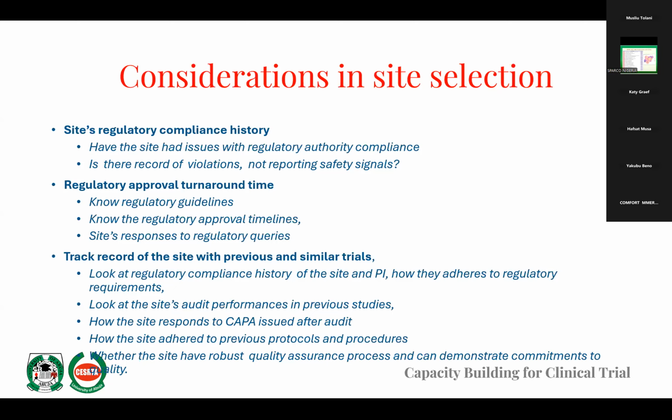Have the audits been closed based on their responses? Then how do the sites adhere to previous protocol and procedures? Again, protocol adherence is very key and very important. Many deviations in clinical trials show that the site is not prepared, or many violations show that the site is not prepared in terms of maybe staff training or adequate resources to be able to conduct these studies. So whether the site has a robust quality assurance process and can demonstrate commitment to quality, this is very key.